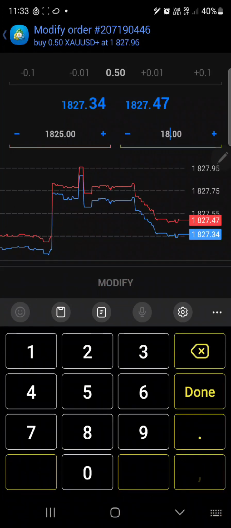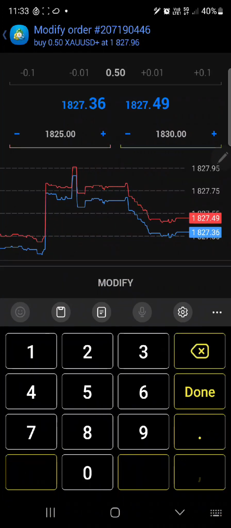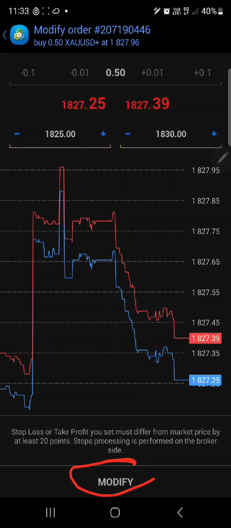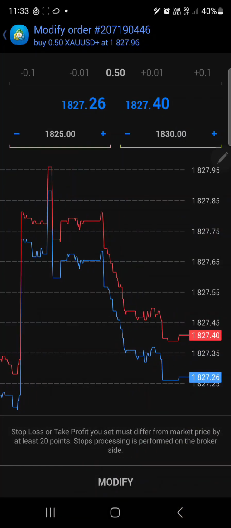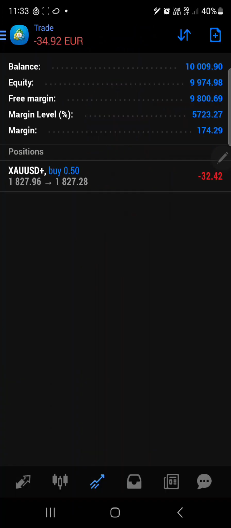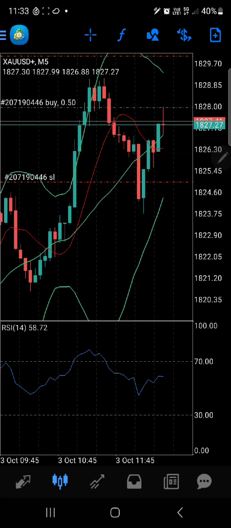So the stop loss was 1825, and the take profit was 1830. This is how you set it. After doing that, all I have to do is hit modify, and just like that, my order has been modified.